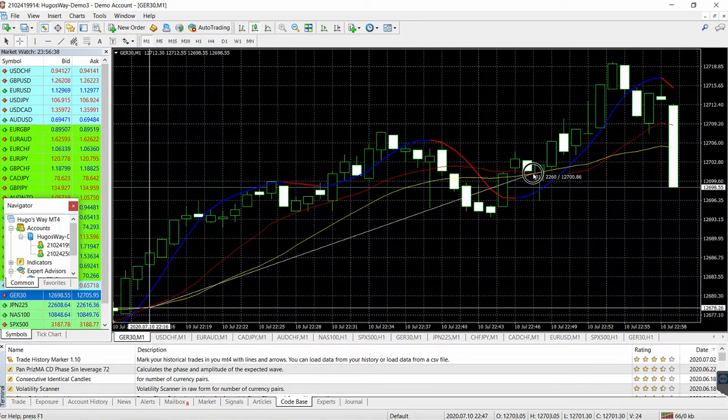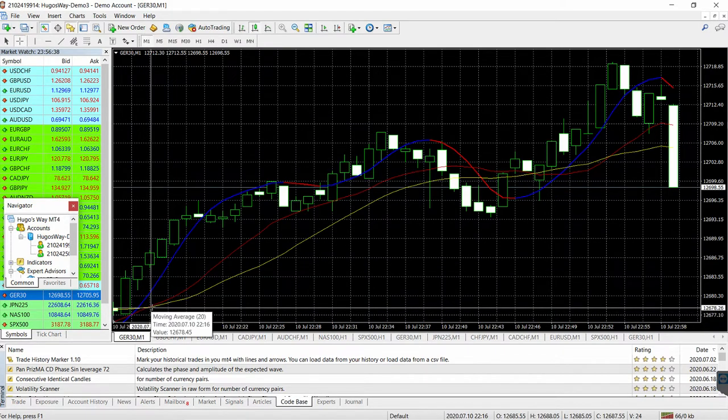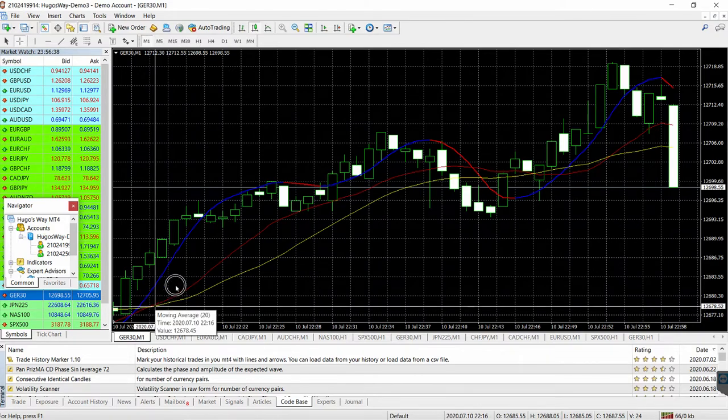That is 226 pips. If you had got in right here at the entry where they crossed, and you rode it all the way up until, say you got nervous when this red hit, well, that's 21 pips right there. And on indices, 21 pips is a lot of money.